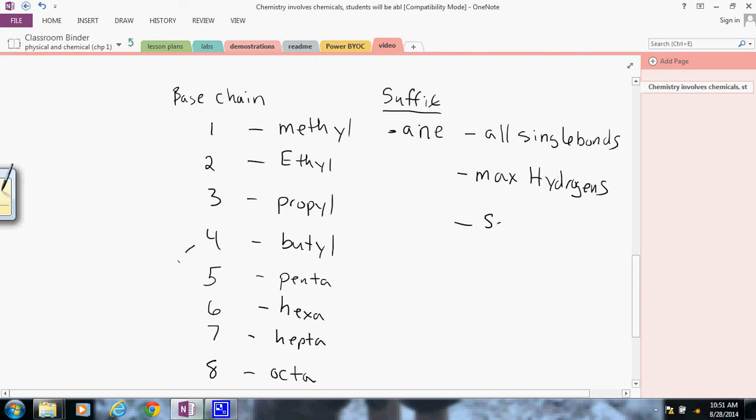So if you have a saturated fat, it is a fat that has a long carbon chain that's maxed with hydrogens. An unsaturated fat would be one where we have a double bond in there, and therefore would be eliminating a couple of the hydrogens. So if I were to have a name, let's say, for example, propane, I want to tell how long the carbon chain is, and I want to tell what's on the carbon chain. This thing is a 3-carbon chain, and it contains only single bonds.